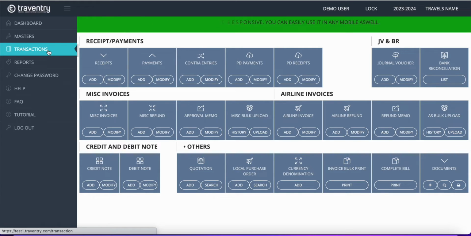Here you can see the receipt, payment options, then journal vouchers, invoices, MISC invoice and airline invoice, then credit note, debit notes, and some other options. The important transactions are invoices, that means airline invoice and MISC invoices, and the receipt, payments and journal vouchers.